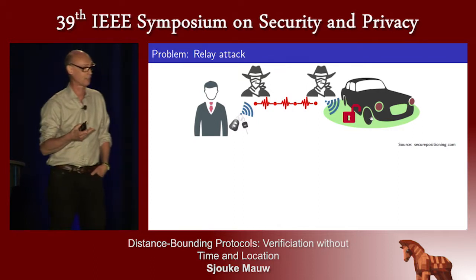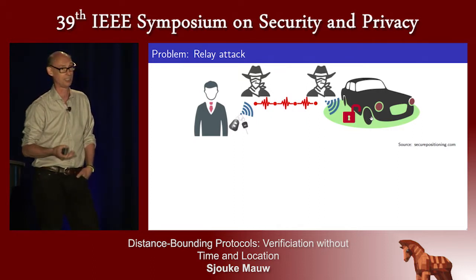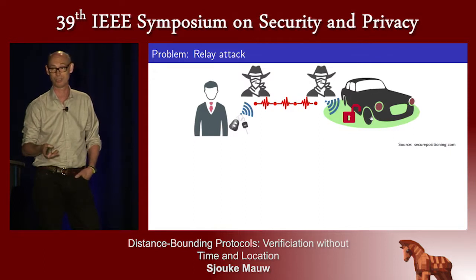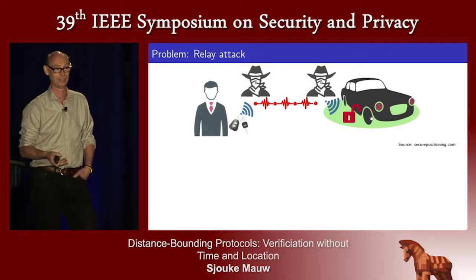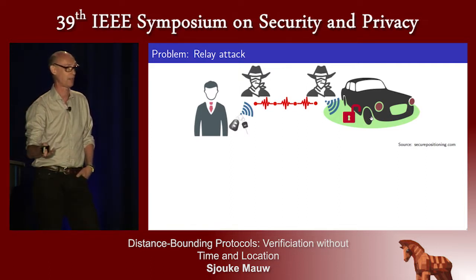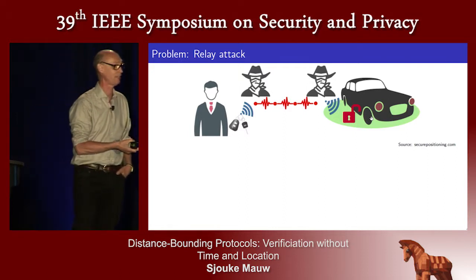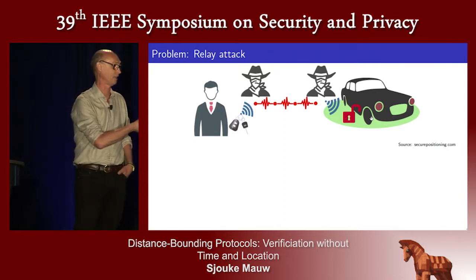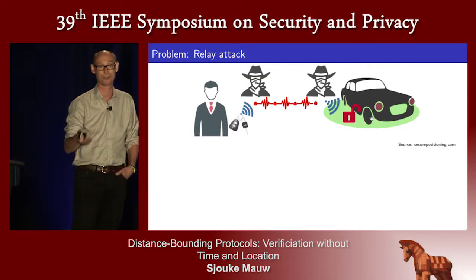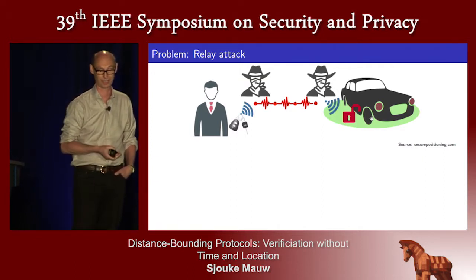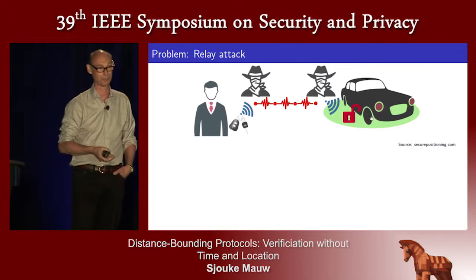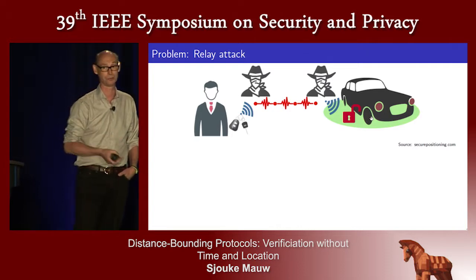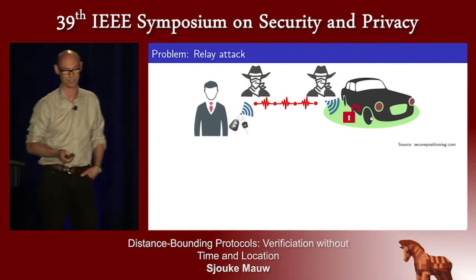And the idea is that the car door will only be opened automatically if he is near the car, and the car engine will only be started if he is within the car. And now the idea of the attack that's called a relay attack is that you simply take the messages from the car to the keys and relay them at any distance that you see fit, and you relay the answers back to the car. And in that way, if this owner of the car is in the shop doing his shopping, then the car can be stolen easily by people who collude to relay these messages. So that's the basic idea.